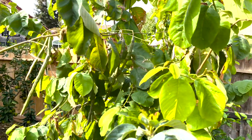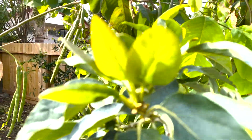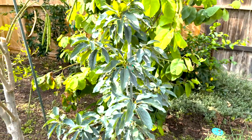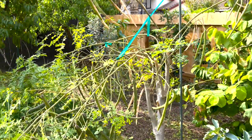So there was heavy winds, like 50-mile-per-hour winds, and it knocked off a lot of these leaves. But the avocado's doing fine. The bacon avocado is pushing growth. I'm still not letting it flower or fruit. So if it pushes flowers out, I take them off.